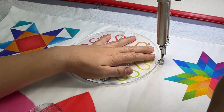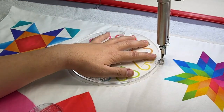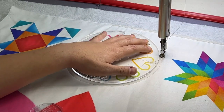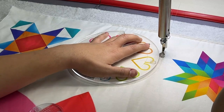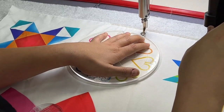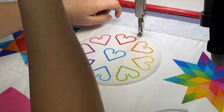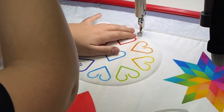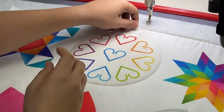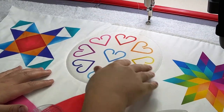Keep working around — remember, take it slow, it's not a race. Holding pressure with the machine against that template so you can get the look that you want. If your hand's feeling awkward, stop the machine and move your hand. Another good tip on this: if you're doing ruler work, stop with your needle down. If you have that feature on your machine it's really nice to have. We're going to keep working around till we get back to our starting point. So we're going to work around that, pull up our threads, tie off and cut. Just like that — it's got that wool tacked down in the center.